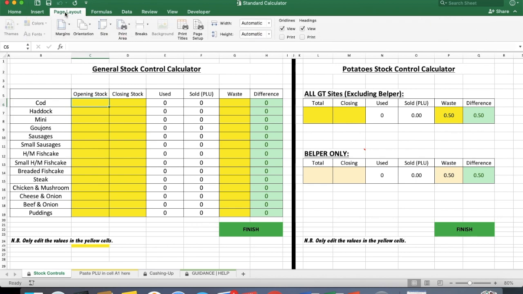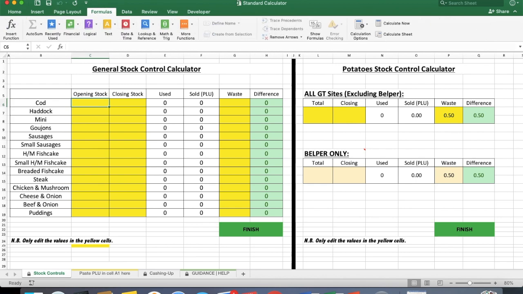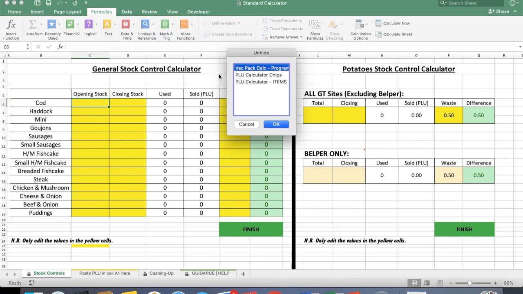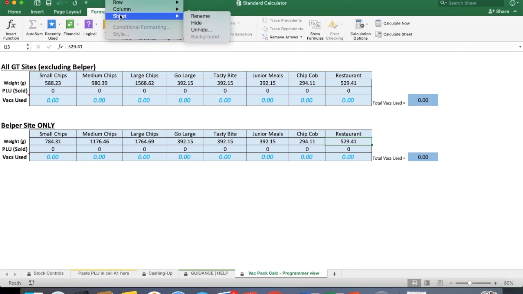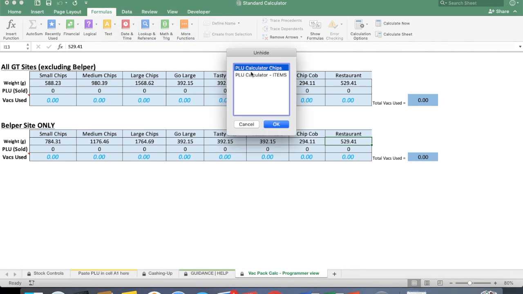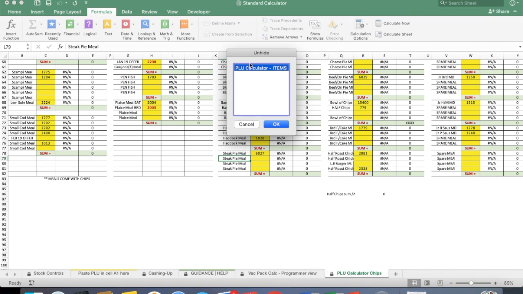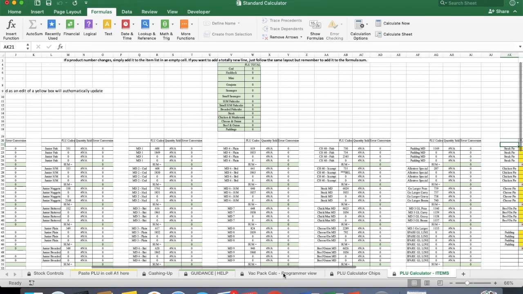The additional pages that we've got, you can find by going to Format. It might be just off your screen here. Going to Sheets and then selecting Unhide. That will show you all the 3 sheets that are also hidden, 3 tabs that are hidden. So I'll select all those to open those back up. We'll have to do them one at a time. So by unhiding all of those, we'll see the full picture of how everything works.